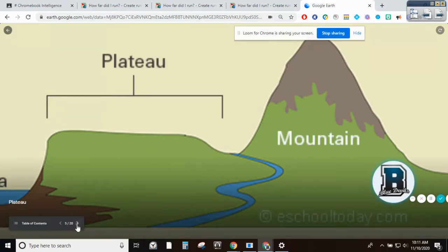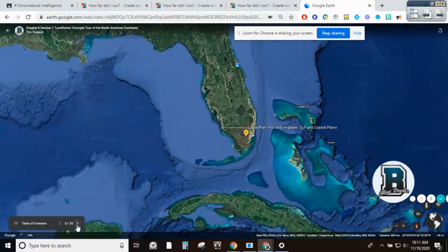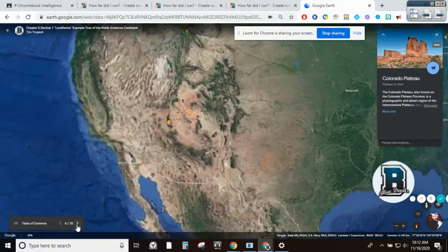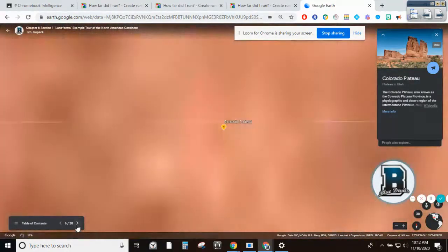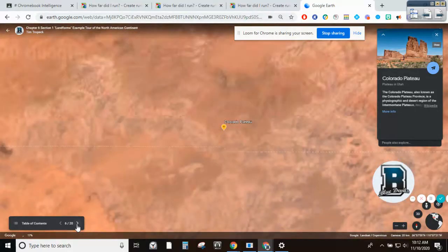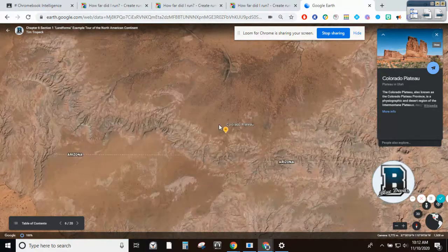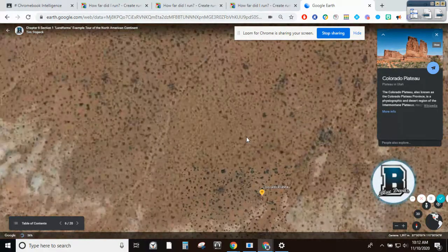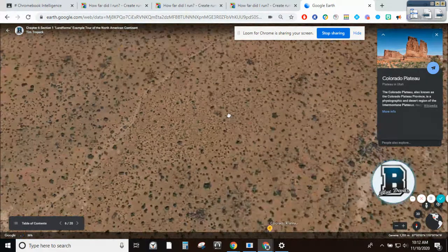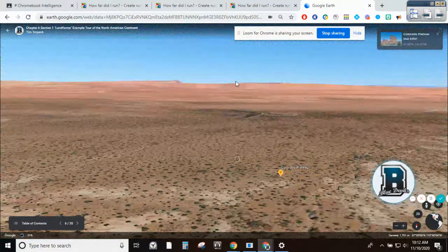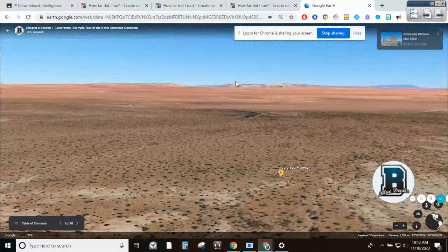Let's go into a plateau region. And we're going to go probably to the most famous plateau. And even though it is significantly old, it is still flat. So I'm going to zoom in to where we have the Colorado Plateau and the shift key, and let's take a look at our landscape. And overall, it is flat.